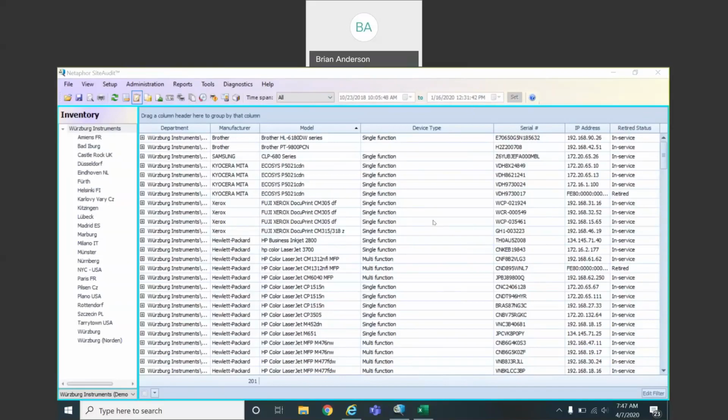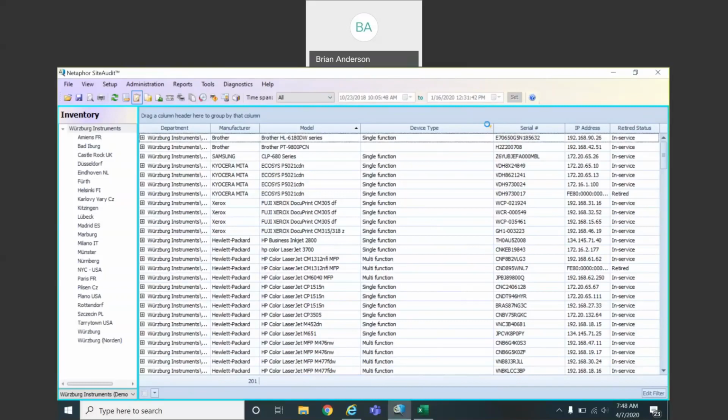Here we can see we've got the inventory view. And in this column, we have what's called device type. And there are some blanks here, which means that SiteAudit did not know what device type these are. So let's take a look at how we might correct that.